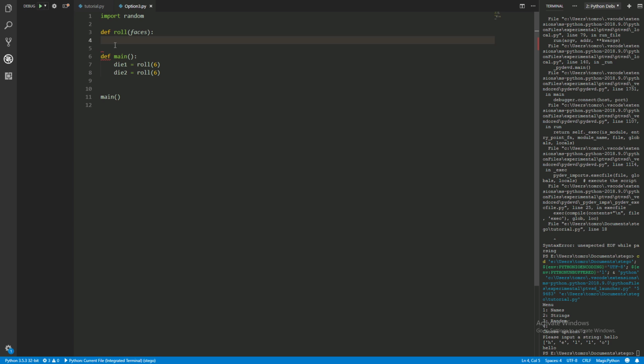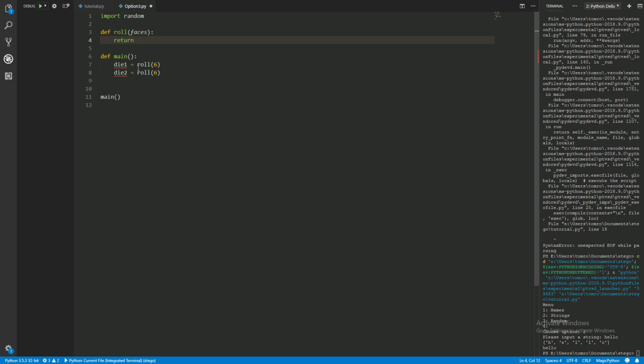But of course we need to make our rolling function, and to do this we're going to make a number. In a function, what you can use is a little bit called a return, which we do use in GameMaker but just not as much in scripts.